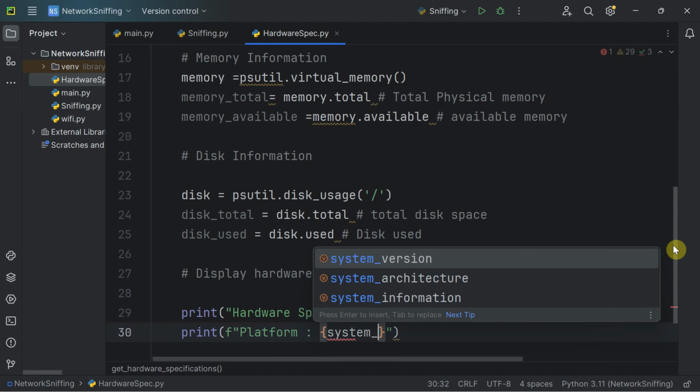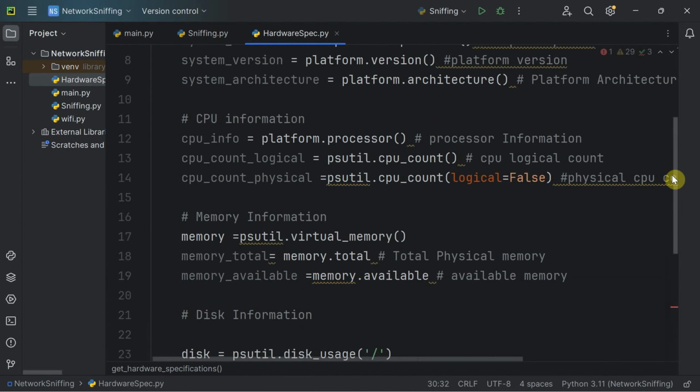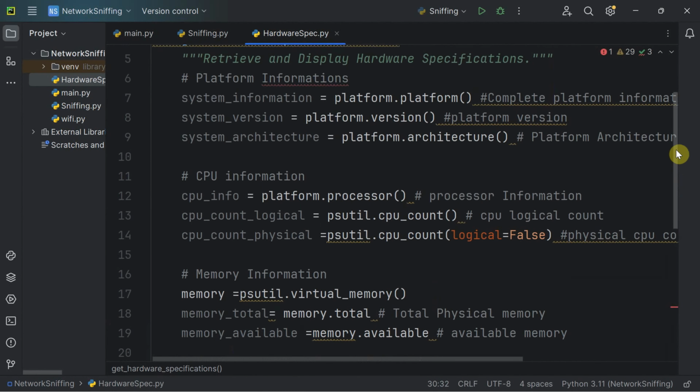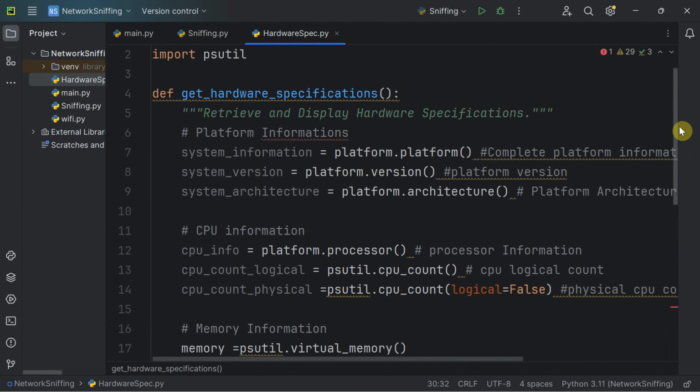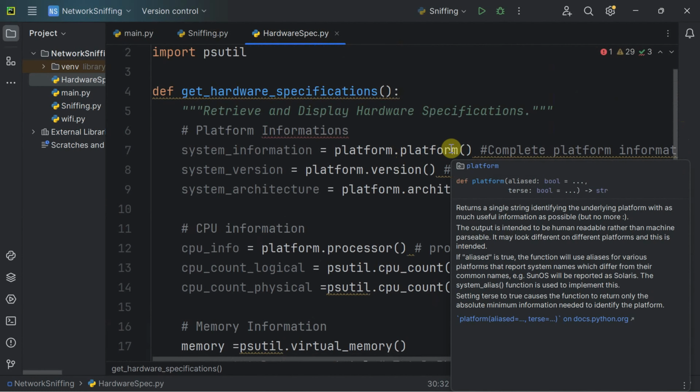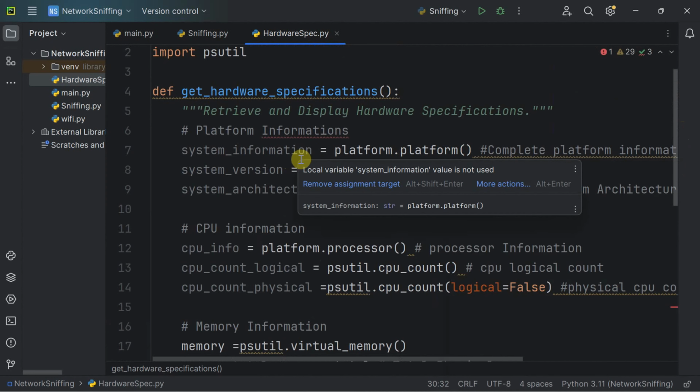For platform information, we use the system. Let's check the CPU platform information. We use system.platform.